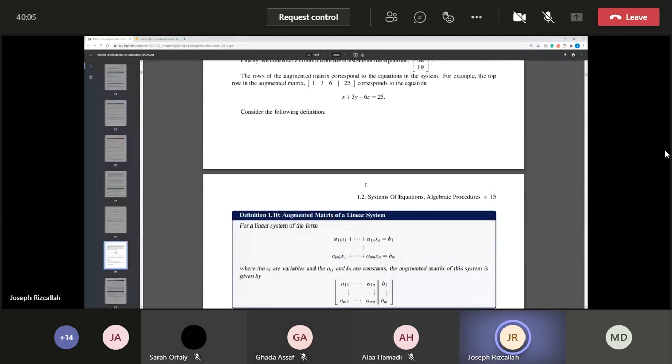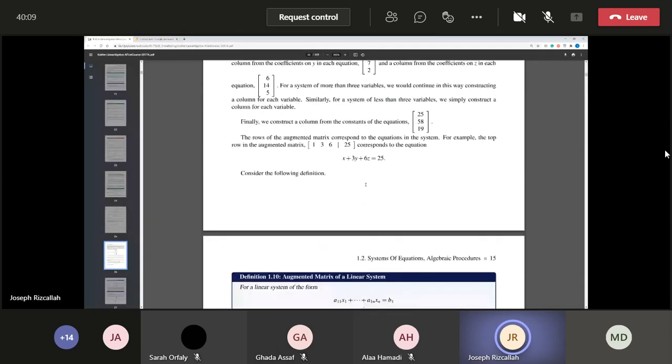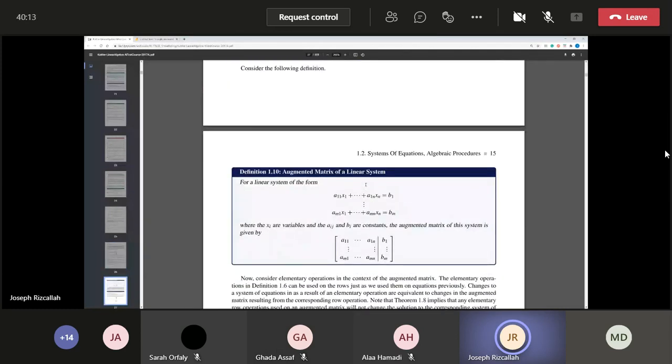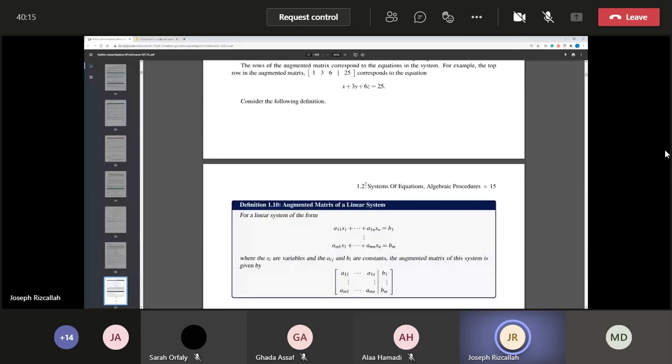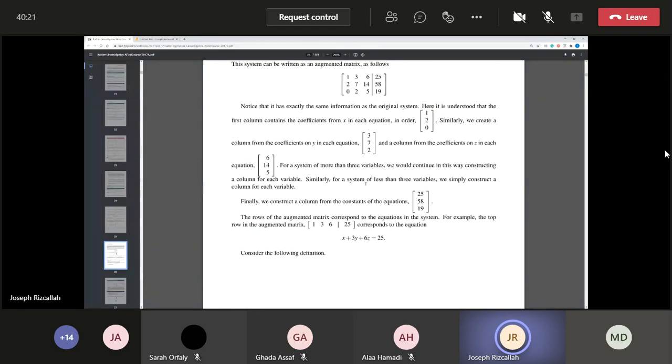Then let me tell you what you can do. What we can do to the augmented matrix in order to solve a system of equations is exactly what we did with the system. So let's remember, what could you do to the system? First of all, we could switch any two equations in the system. We could also multiply one row by a non-zero number, right? And also we could multiply a row and add it to another one, right? These are the operations which we call the elementary operations.